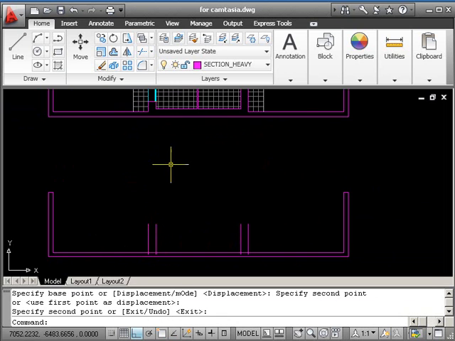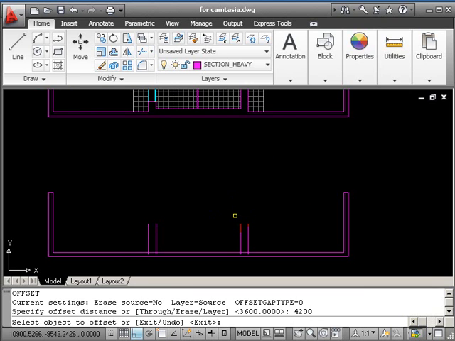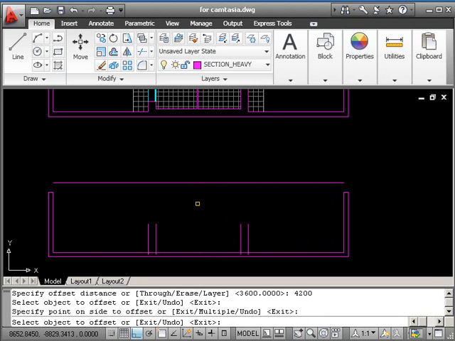Okay, the center of the building's kind of higher, it's got this higher portion. And the floor to ceiling inside the building is 4.2 meters high. So that's offset, 4200, return, pick your floor, go up, pick again.